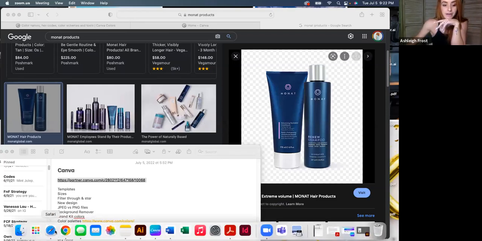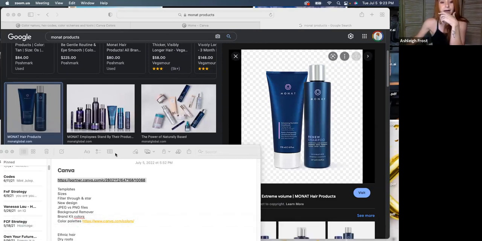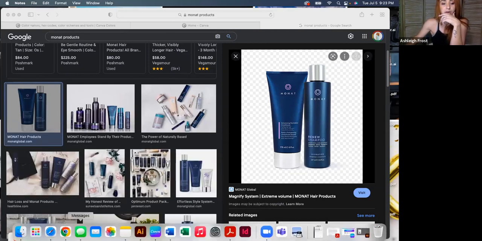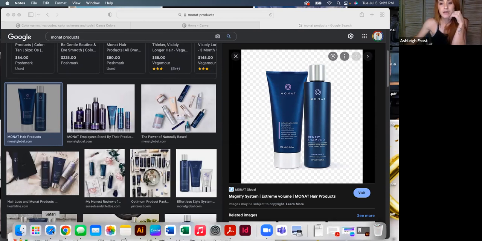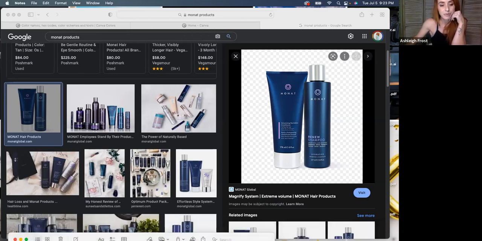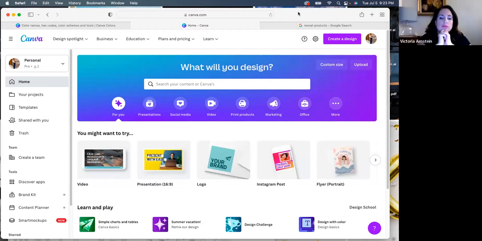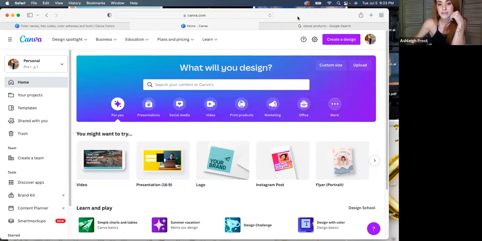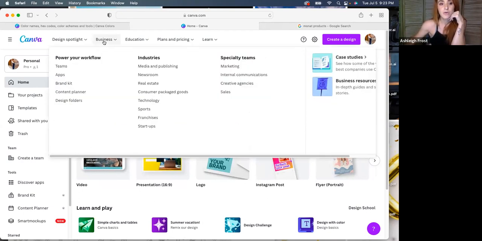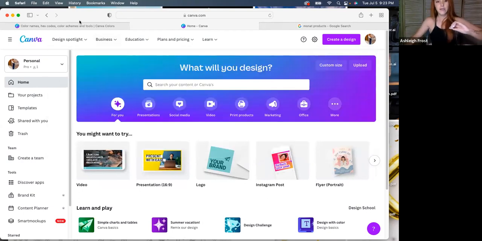So if you go to canva.com, I'm going to just try and follow my cursor. If you go to canva.com on any of your browsers, when you have an account, it's going to eventually give you an option to have it as an icon on your desktop, kind of like an app really. But for this sake, I'm just going to do it on my Safari. You go to canva.com, right? It's very overwhelming. It seems like there's a whole bunch of things going on.